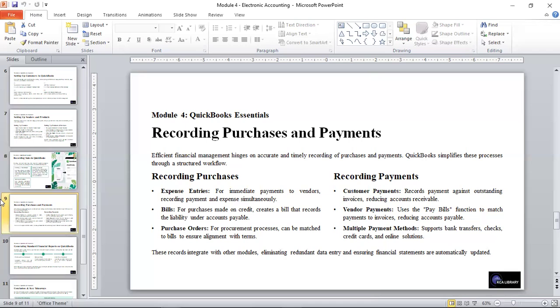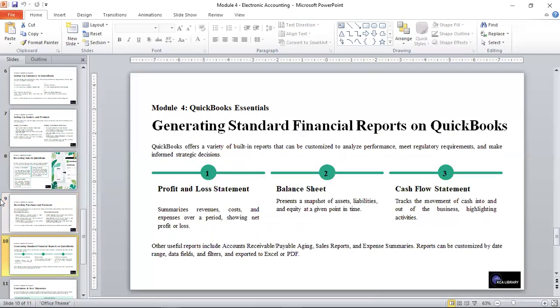And for multiple payment methods, it supports bank transfer, check, credit card, and online solutions. This record integrates with other modules, eliminating redundant data entry and ensuring financial statements are automatically updated.